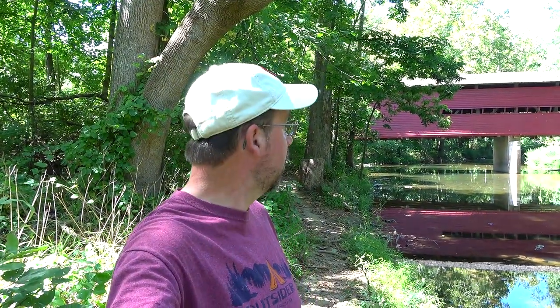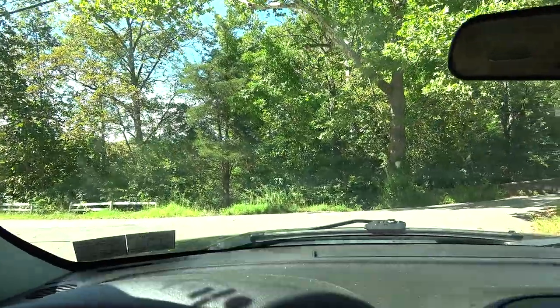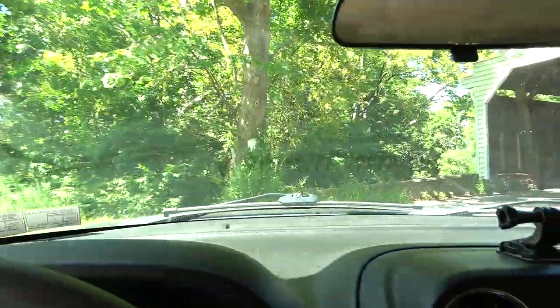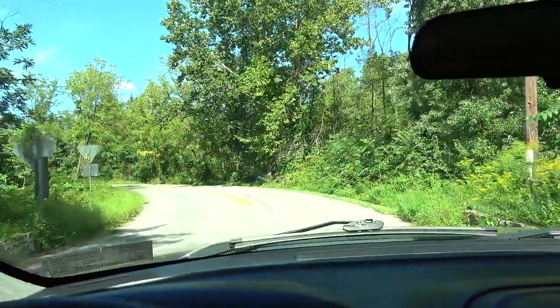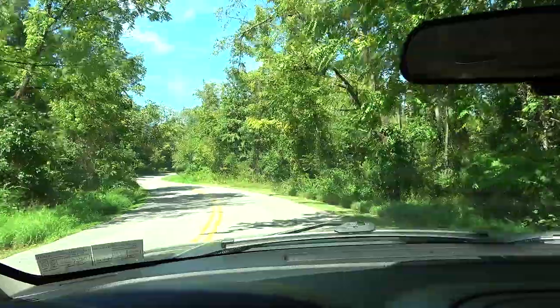We're going to end this video. We're going to hop back in Naomi, who's waiting up there for us. We're going to drive across the bridge together — as you know, that's her favorite part. So here we go, Naomi's favorite part. Let's make sure no one's coming across — got someone coming off to the left. Now we can go across. Sheeter Hall covered bridge, another beautiful one. Thanks for coming along, we'll see you on the next one. Time to go home.